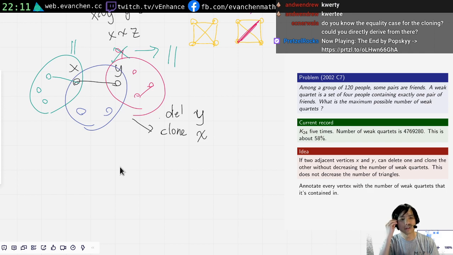In a situation where I'm stuck, like if I can't do any operations, you can always do the operation, but it might not increase the number of weak quartets. But if that's the case, that means in every connected component, the numbers are equal, and therefore I can clone however I feel like, and the numbers won't change. Or they might change, but then I can increase the number of weak quartets again. So I do this until the connected components stabilize. Once they stabilize, I push everything around, take one vertex, clone it everywhere, and now I have a clique. Once I have the cliques, then we can do that calculation that 3VT was doing earlier. And I think that just solves it.